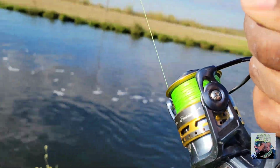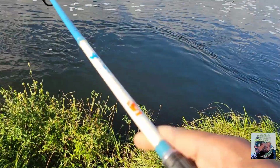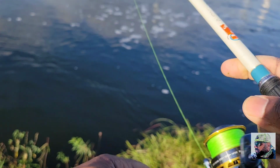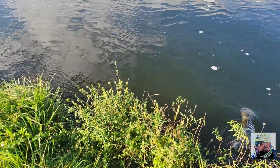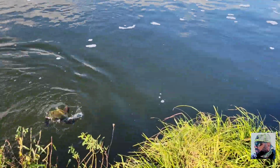Woo! This one's fighting. And whatever this is, this thing is big. I hope it's not a turtle. Oh, that'll suck. Oh, it's a nice peacock bass. Woo!